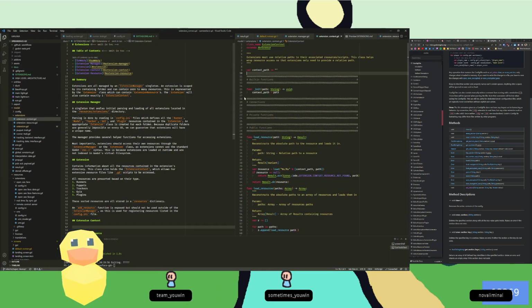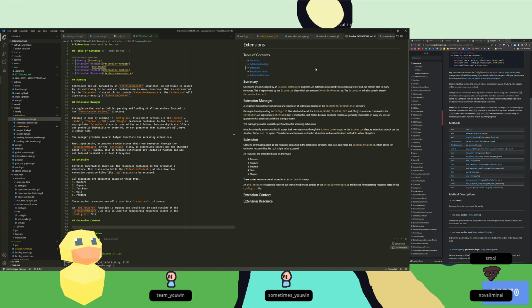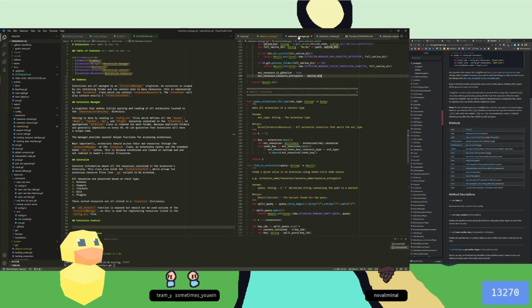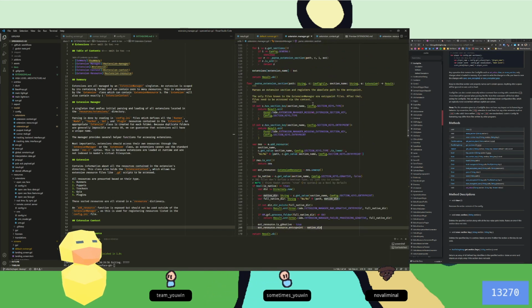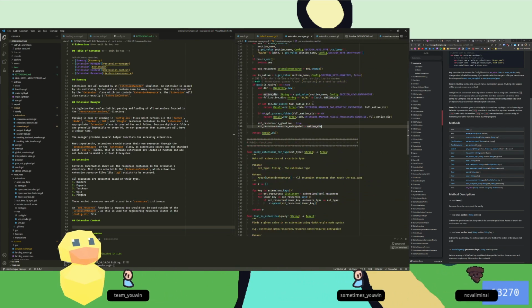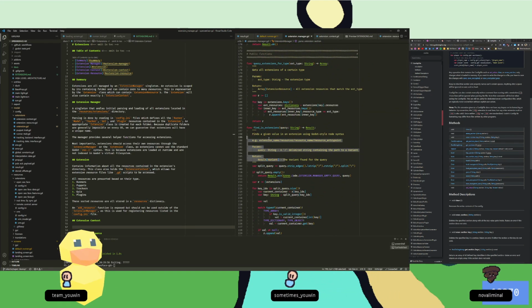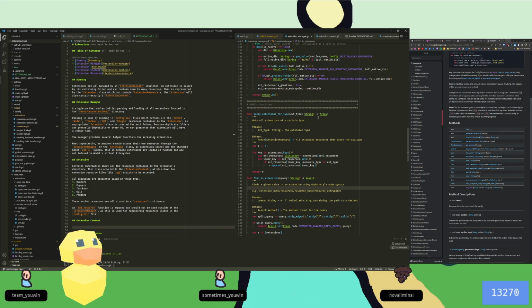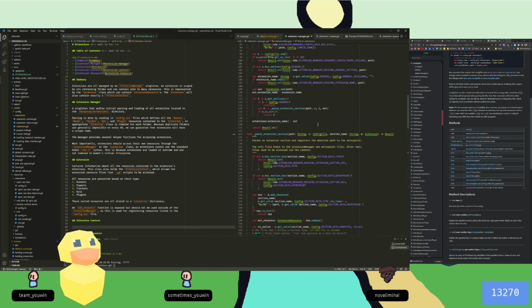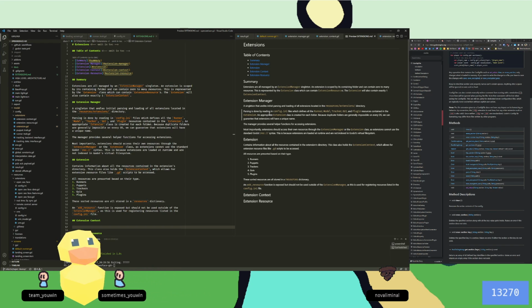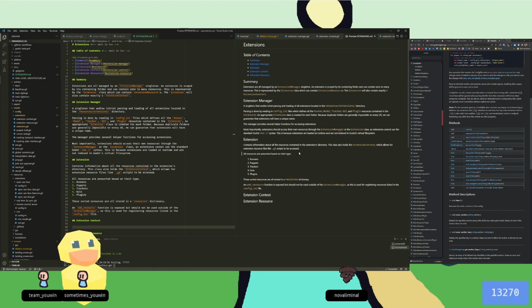But in the meantime, I'm trying to get my documentation under wraps, because after not looking at this code for roughly a month, I am just completely lost. Even though I think it's a good thing that I have pretty extensive doc strings from most of this stuff, it was still pretty hard for me to get back into this, especially with the extension stuff, which is very confusing.